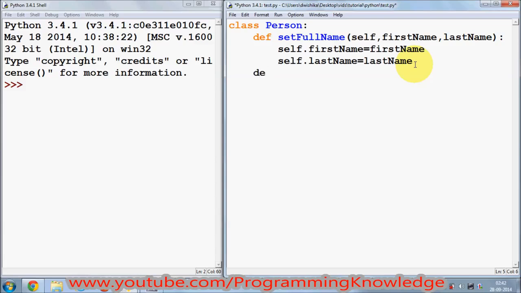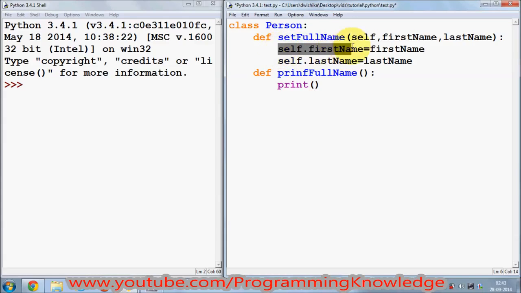So we will define a second function called print_full_name, and this will not take any argument, and we are just going to print the first name and last name.